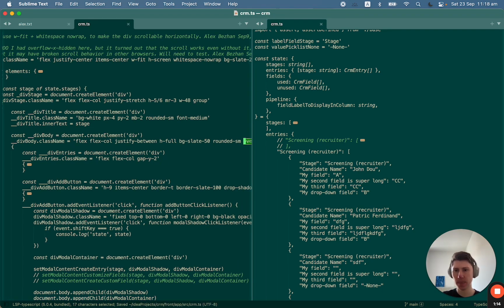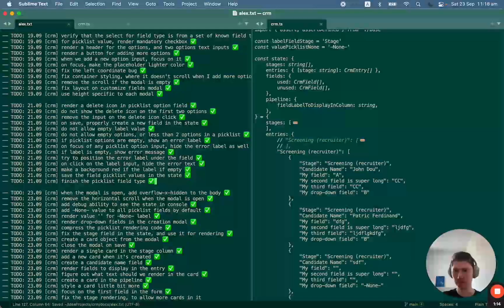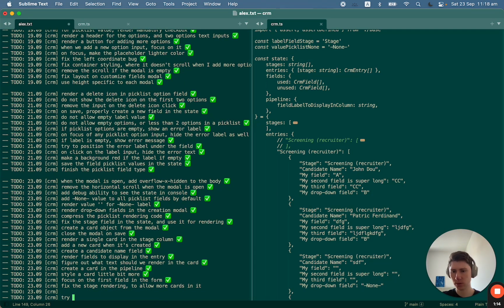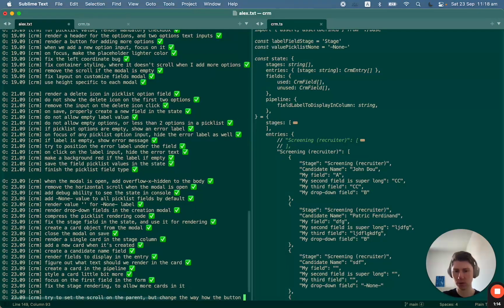Okay, let's maybe try to set the scroll on the parent and change the way the button is rendered.